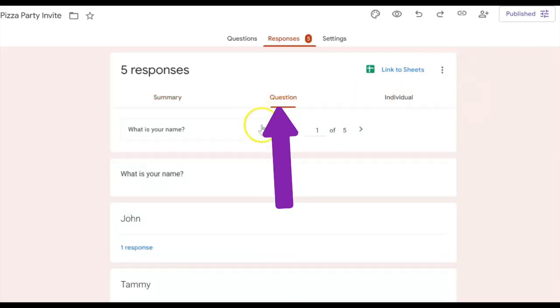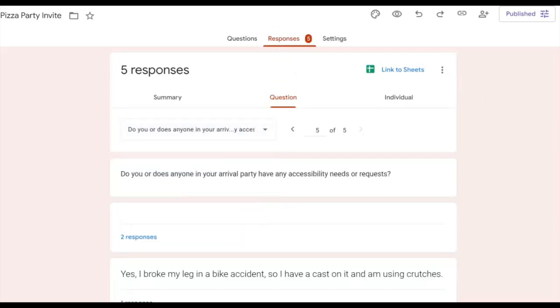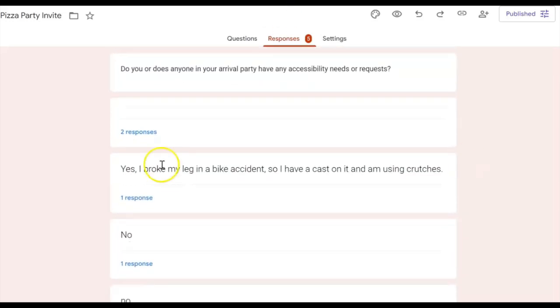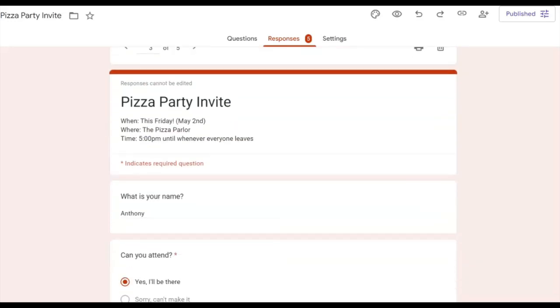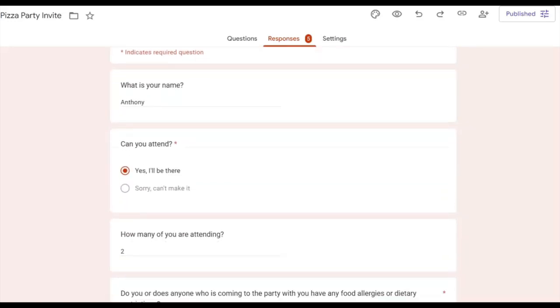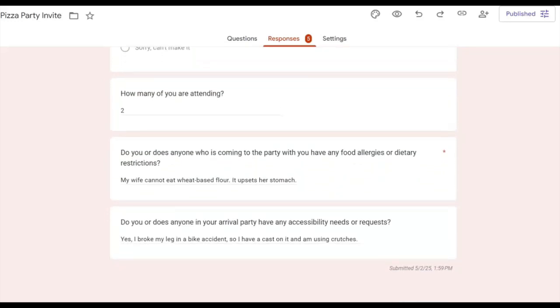Let's click into the answers to specific questions. In this case, let's look at the accessibility responses. We could further click into a specific respondent's completed RSVP Google form to view all of their responses. When we click on this response, we see that the guest has a definitive accessibility need and his wife is one of the gluten-sensitive guests. This information will be helpful in helping our guests enjoy themselves without having any challenges brought on by the venue or food.